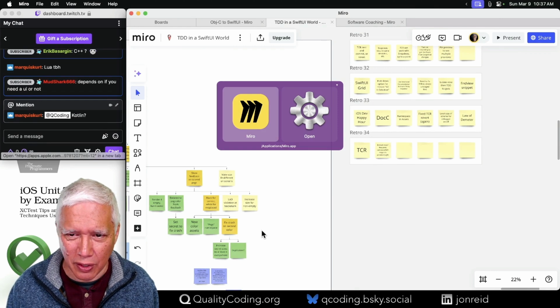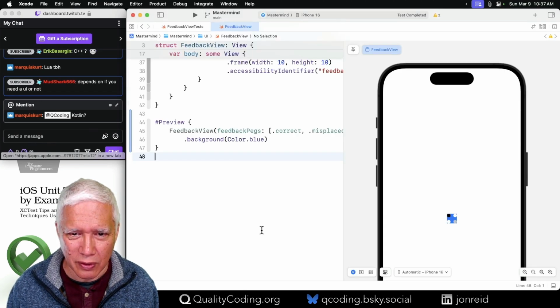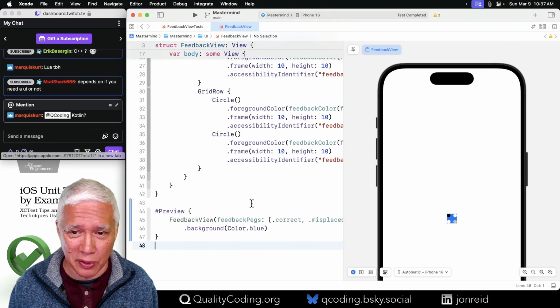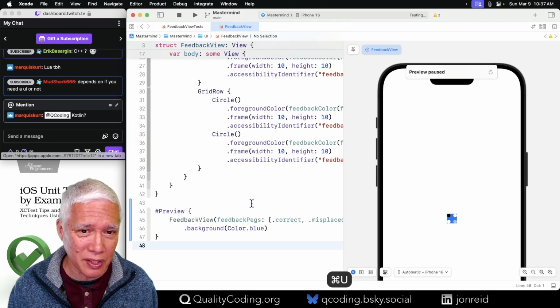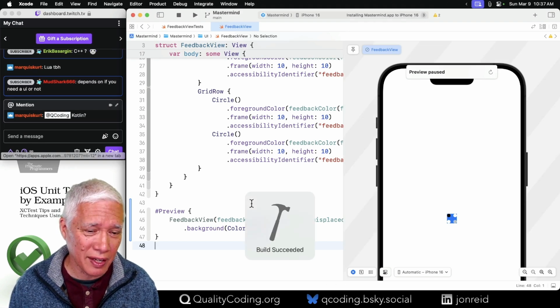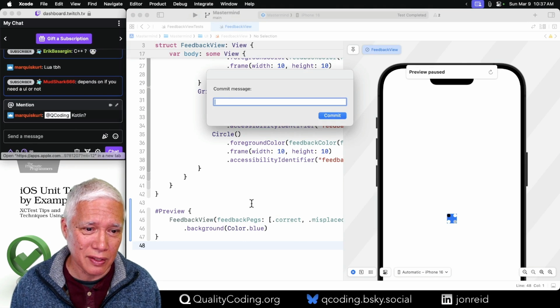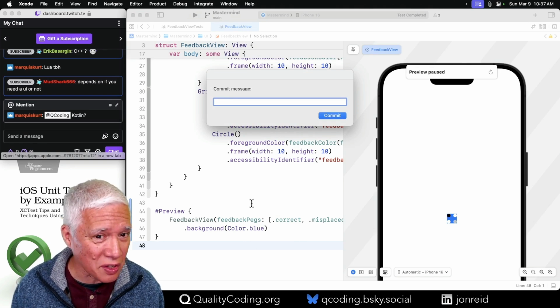Let's see. We are refactoring. We are working on a preview here. So this obviously won't affect any tests. So it'll just be, it's essentially test code, right?